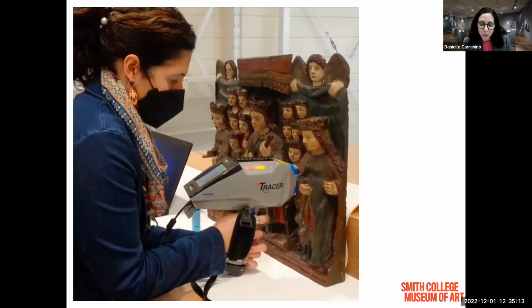Another analytical tool that we use to learn more about these sculptures is XRF spectrometry. Our colleagues from the Isabella Stewart Gardner Museum, Jess Kloros, who's pictured here, and Greta Yanis, joined us at the museum last fall to carry out this examination. You can see Jess is holding an XRF spectrometer. Valentine, could you please explain what XRF spectrometry is, first of all, and why it is an important tool for conservators, but also talk a little bit about the results that we got from this analysis and what they told us about the works.